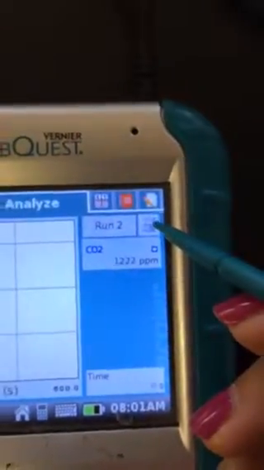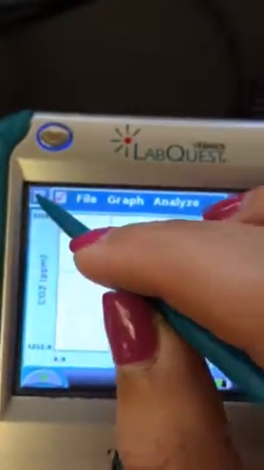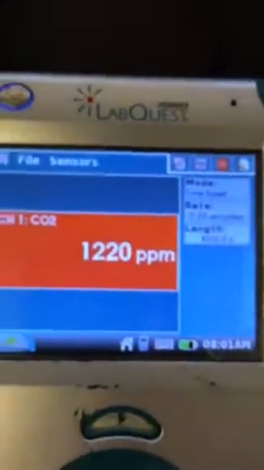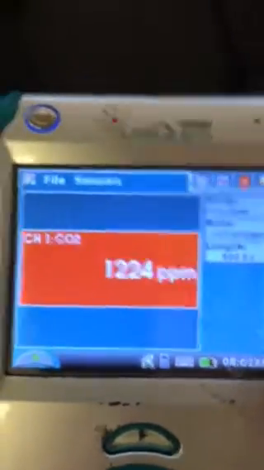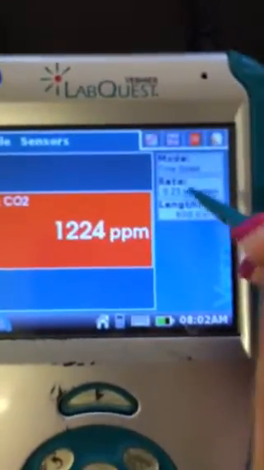So let's delete or just start a new run. I pressed this button to start a brand new run. If we go back to the main screen by hitting the top left corner, and we click right here, it'll allow us to change those intervals to whatever we want.